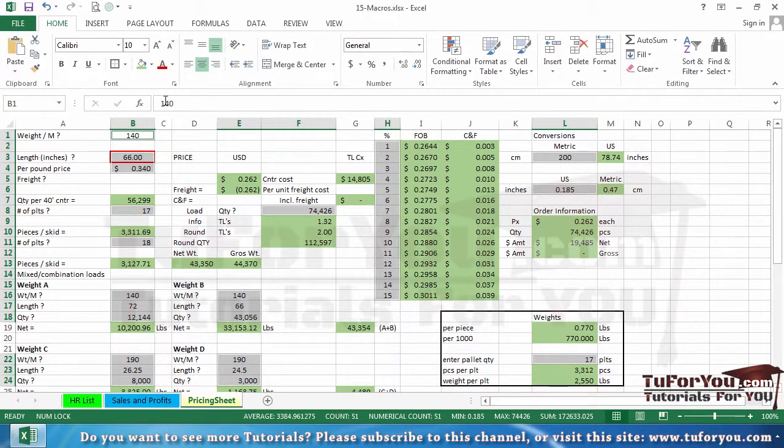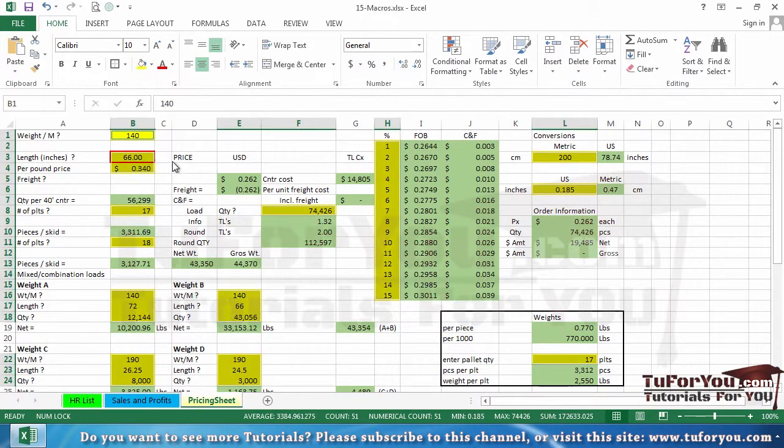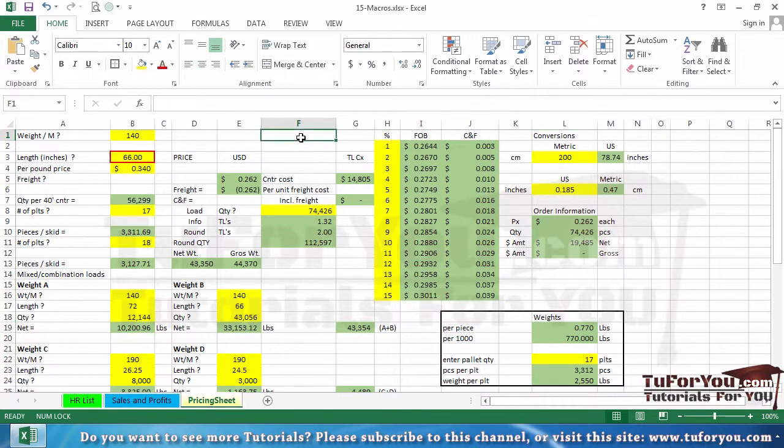Now, in no way am I saying this is a shortcut that everybody needs. In other words, you have to identify which repetitious actions that you use frequently are the ones that you find annoying or the ones that you'd really like to speed up. I think for some people, these would be really helpful. If you're a worksheet troubleshooting kind of person, if you find yourself often doing that sort of thing, these steps here, if turned into macros, could really save you a lot of time.